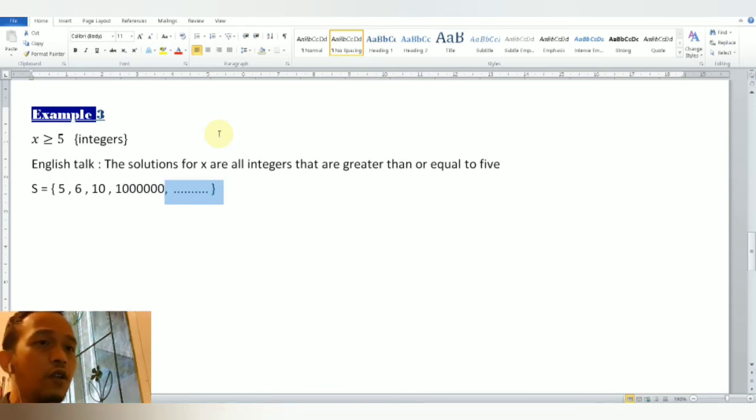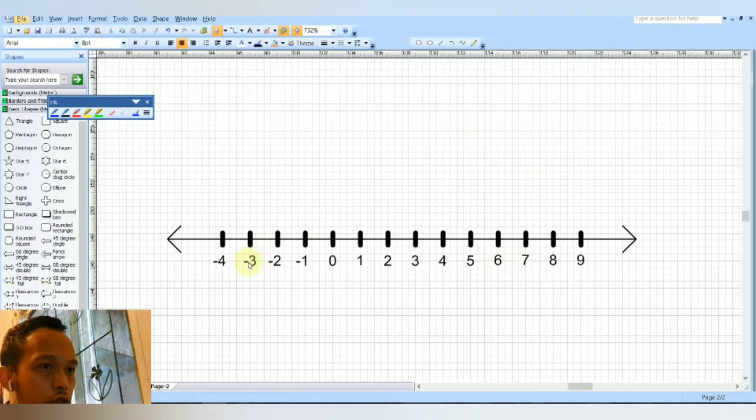So instead of using the solution set, let me use the number line. I will use this range, and then the tick marks also this. It's not mandatory this way, but you will get the idea of how to present the tick marks and the numbers, as long as the border is included and some numbers that represent the pattern are included.